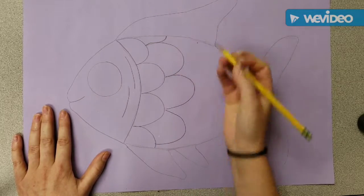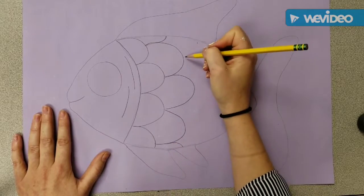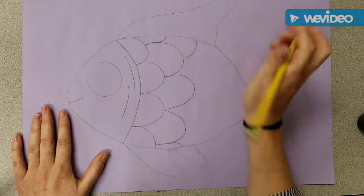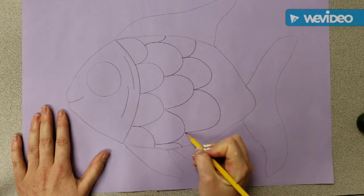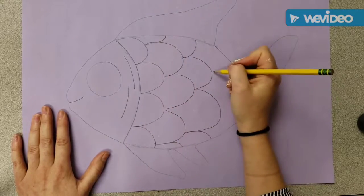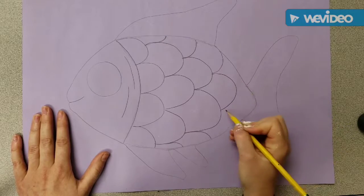Now the ones that just run off the fish, you're only gonna see a little bit of those, and they go right to the edge, and then we can start again. From one top of a bump, this one's gonna run off the fish, one top of a bump to another top of a bump, one top of a bump to another top of a bump. And these bumps that we are drawing are called scales. Fish have scales.